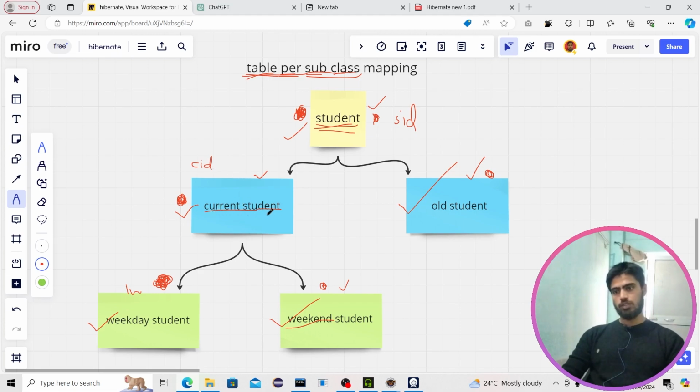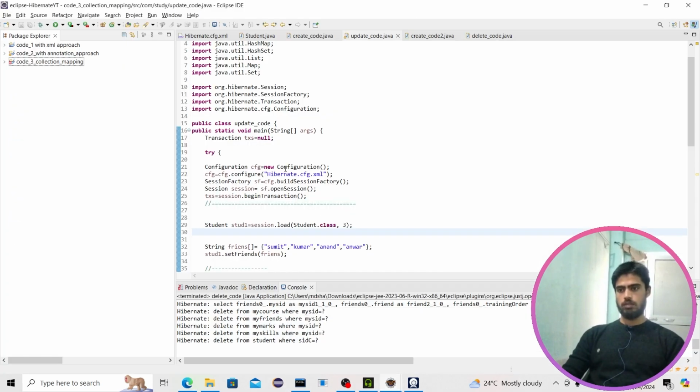So in the current student table, we have to create a CID column, which is going to be in relationship with the SID column of student. Likewise for every class. So first let's create the student table in our Eclipse.